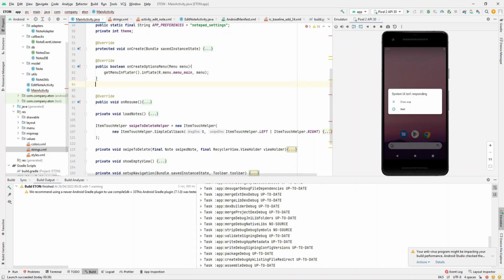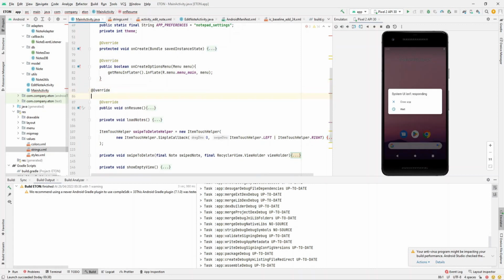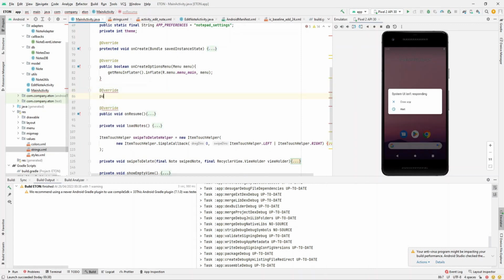And we need to add here another one: onOptionsItemSelected, menu item, item.